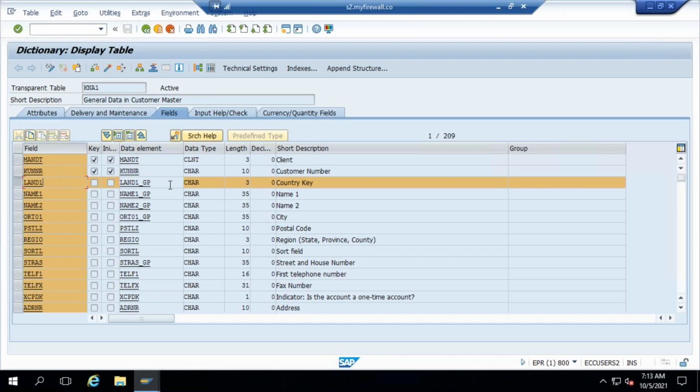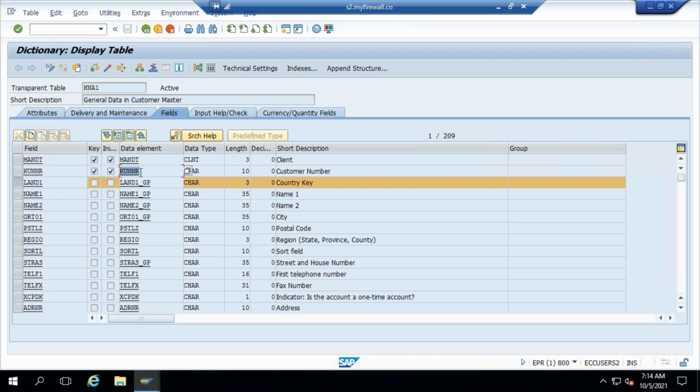For LAND1, see here. From an interview point of view, there may be a chance they ask this question: should the field name and the data element name be the same or different? They need not be the same and need not be different. That's your choice.